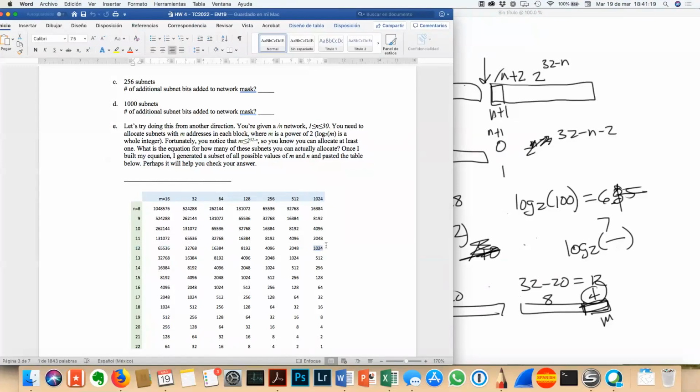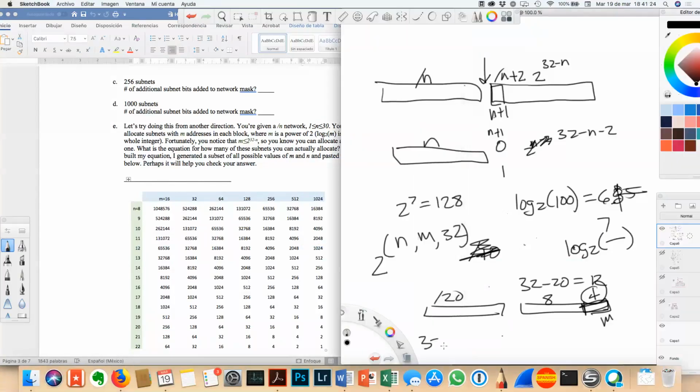I look in the table, and I say 1024. Why? Because I started off with 32 bits. You took 10 of them away from me. That left 22 bits left. And is that right? No, I started with 12. So /12, thank you. That leaves 20 bits left. You need each one to have 1,024 addresses. How many bits does that require? Yeah, 10. I heard it from someone. So what's left is this. This is what I want the equation for, is that value.